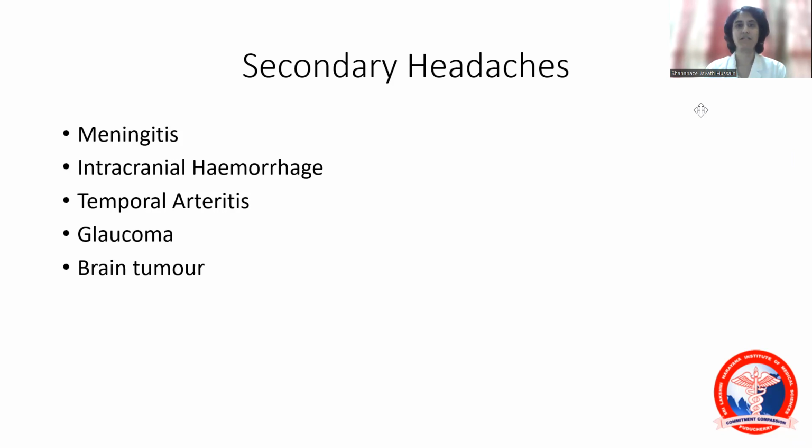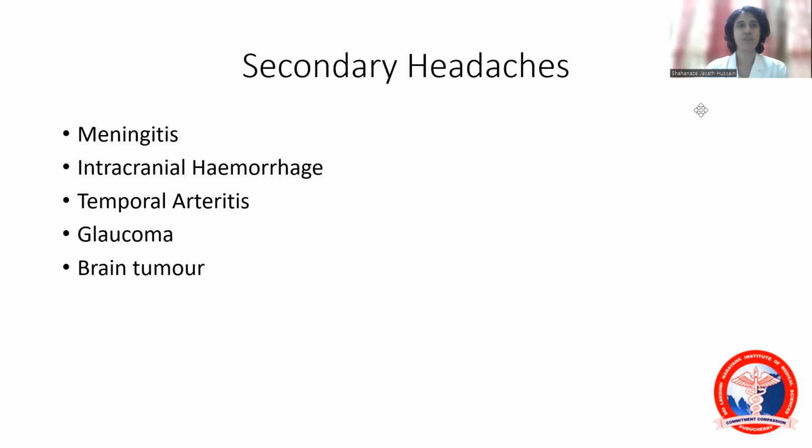Next, it is a condition known as temporal arteritis. It is a condition seen especially in females over 65 years of age. They present with headache, which is usually unilateral over the temporal area, and they might also have symptoms suggestive of polymyalgia rheumatica, that is fatigue, fever, joint pains. So this headache has to be recognized quite early, even in the first visit.